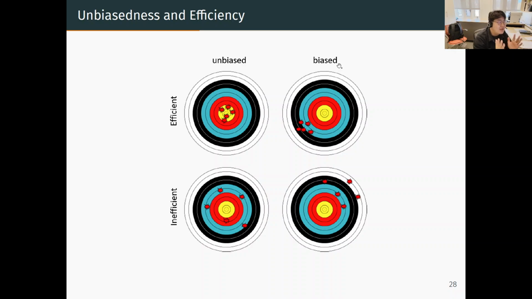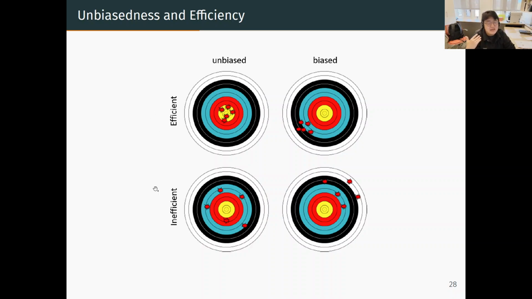But if your shooting mechanic is biased, that means if your gun is biased, it is centered somewhere else. It just deviates overall. The center is not exactly at the true parameter, right? So it's too much to the left bottom. And here in this case, it's centered too much to the top right, right? So it's totally targeted at the wrong point. It's zeroed in at a wrong point. So your estimator is going somewhere else, right?